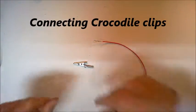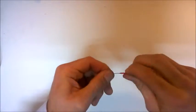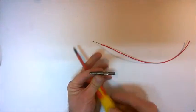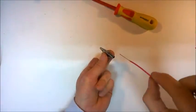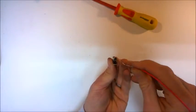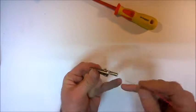Another component that you may need to use is a crocodile clip. So to connect with the crocodile clip, we need to take our wire, again, just twist the wire so we get it one single twisted strand of the wire. And then take the crocodile clip and loosen this screw that is on the back here. Okay, we then need to thread the wire into the back of the crocodile clip. It's a good idea to just have a little kink in the end of that wire, so that when you get it through the back of the crocodile clip, it will then bend upwards and come through this hole here.